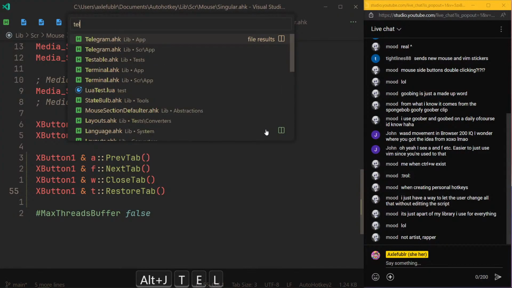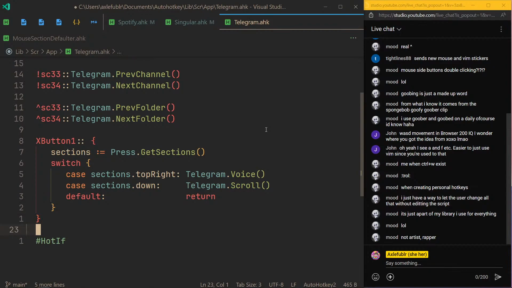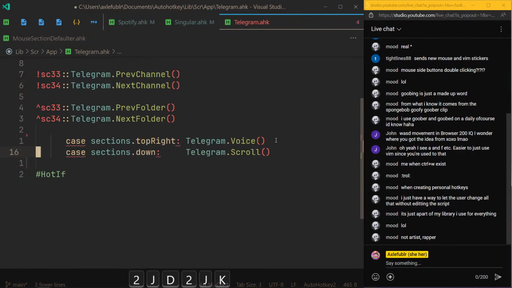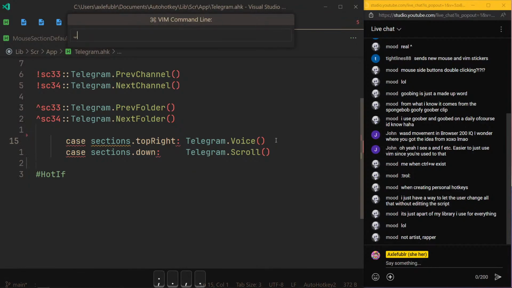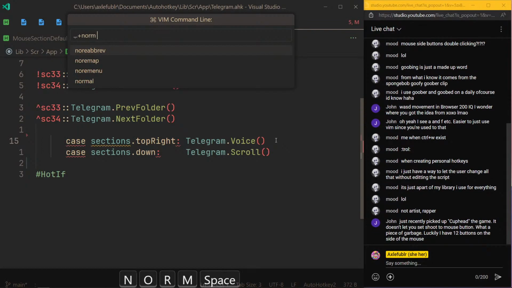Okay, let's go to Telegram hotkeys and let's see. First of all, a new line. Second of all, do I even use any of these? Yeah, I do. So, yeah, same thing as usual. D boop. And now let's do some magic. I think plus without a number automatically means +1, but we'll see.